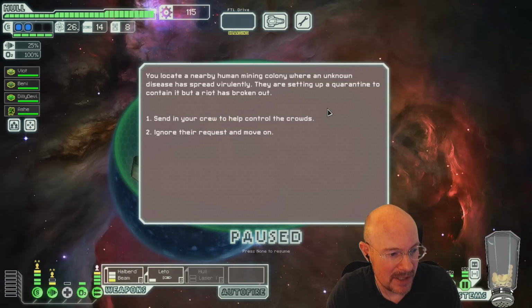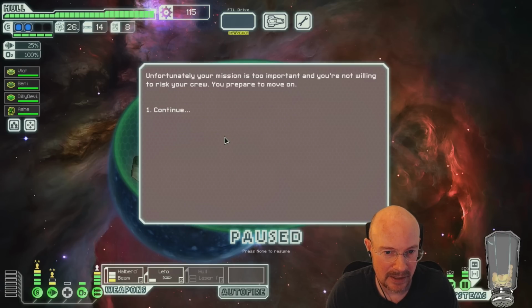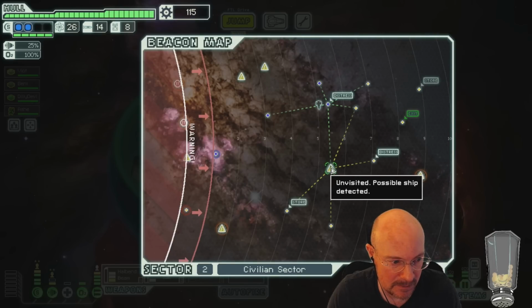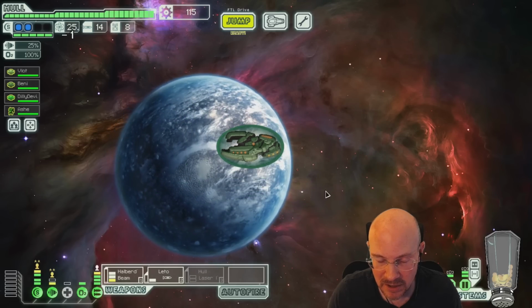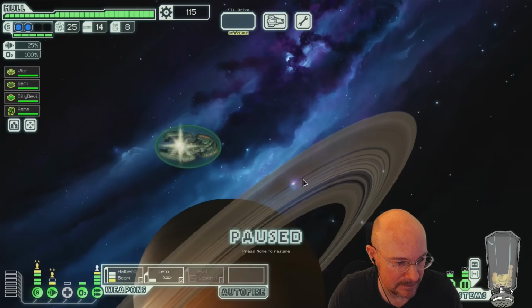Counting jump sounds like math on stream. True. This is, I think, level 2 heal bay, and I don't have that or clone bay, so whatever it is.